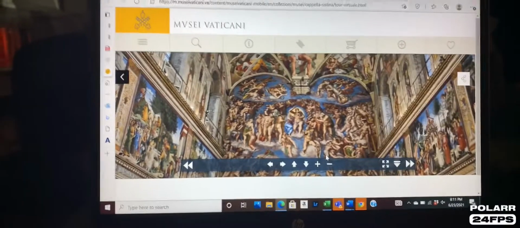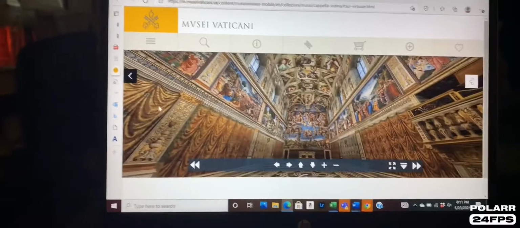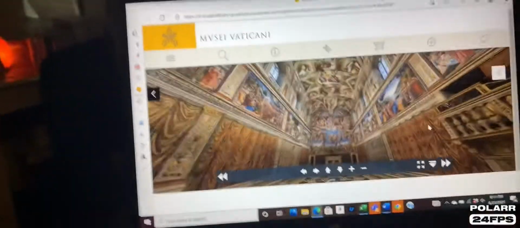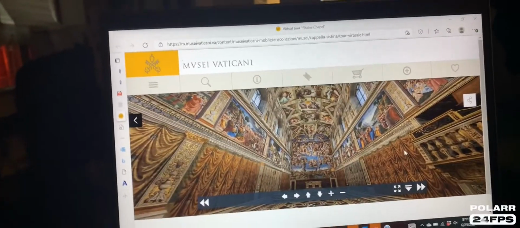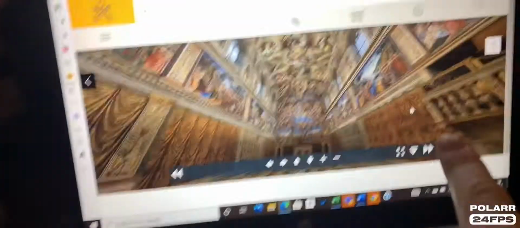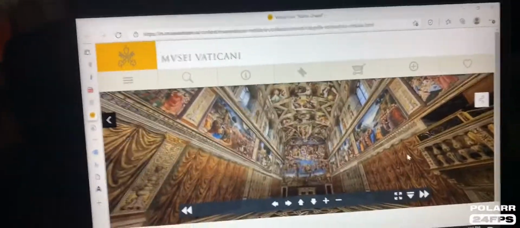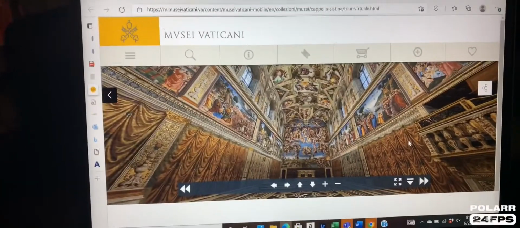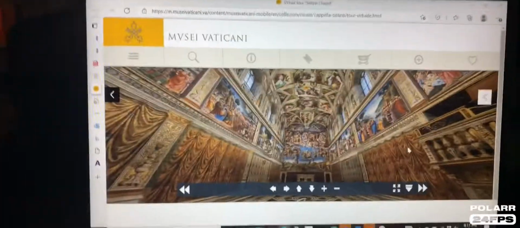Of course, I did also like how the chapel seemed almost plain in comparison to his paintings. In fact, it looks like a plain, almost beige or nude color. Of course, you have some of these detailings right here, but surrounding the paintings, your focus is going to be on the people. It's definitely going to be less on the chapel itself and more on his artwork, because, after all, he spent 4 years on it.